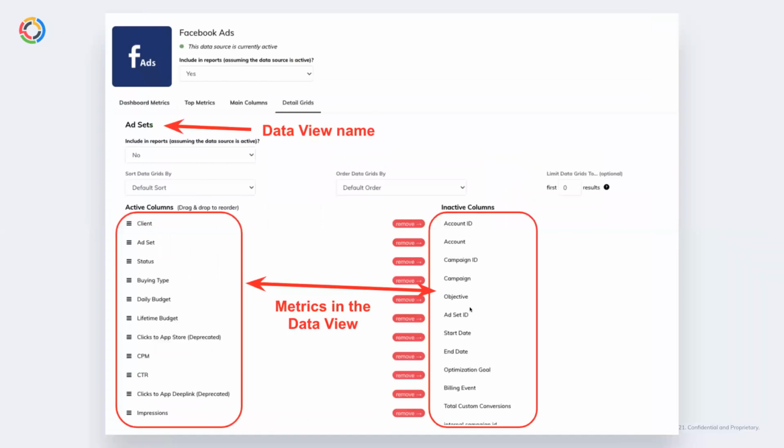Here I can see inactive columns and active columns. So this is all the data that this data profile can see for Facebook ads for this data view name. You can scroll and find all the different data views. If they're not getting all the data they need, I can add those inactive columns over to the data view. So if I'm using TapAccess and they're not seeing the right information, the questions I have are: are they using the right data view, or is the right data view applied to those credentials? And if it is, then I need to update what the data view can actually see.